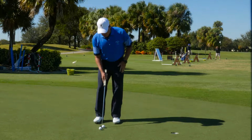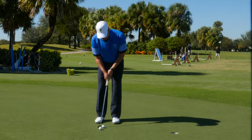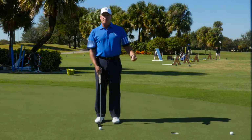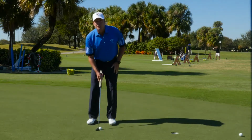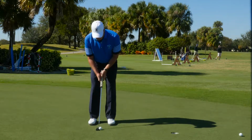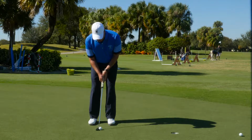This one here, I'll try to do the same thing. I might try to close my blade a little bit. That's looking a little bit better there. Take your setup one more time. Look at the hole, make sure the putter is lined with that blue line, and let's try to get a solid contact for a solid blue line.